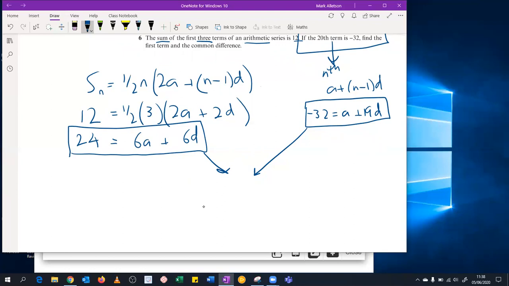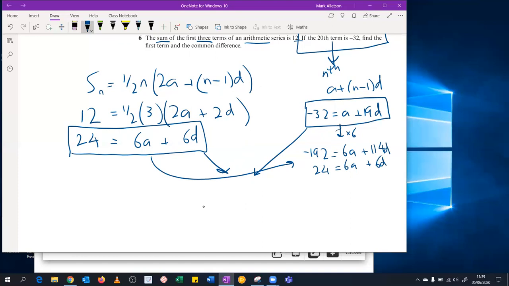Okay, I'm going to times this whole equation by 6, because if I do that, I get a 6a term. So 32 times 6 is 192, minus 192, that's 6a, and 6 twenties are 120, so that is 114, I think. 19 sixes. Okay, and then underneath that, so I've done that to make the a's the same, I'm going to bring this equation next to it. So I'm going to say that's 24 equals 6a plus 6d. Should be a d there.